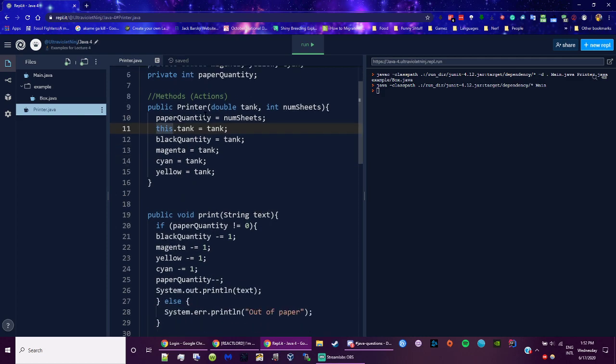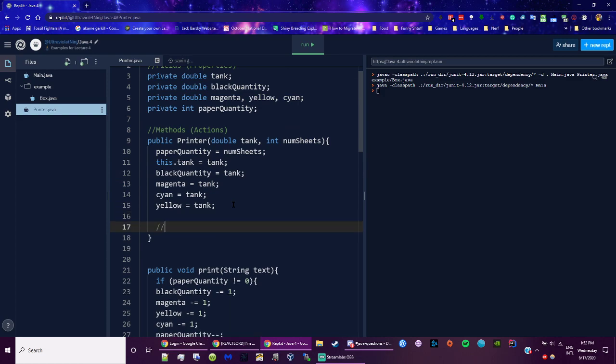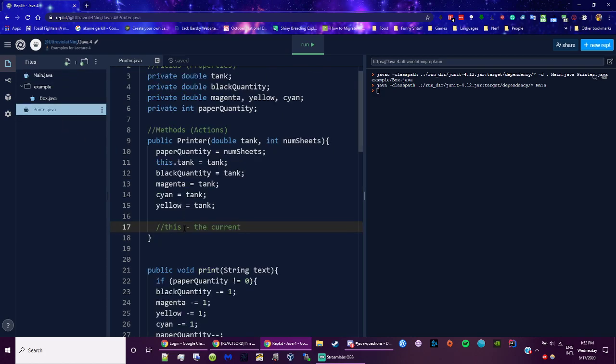The this keyword is used to specify the current object that we're initializing, so that when we start initializing stuff, say our printer 1 and 2, the this keyword always refers to whichever one we're trying to initialize.